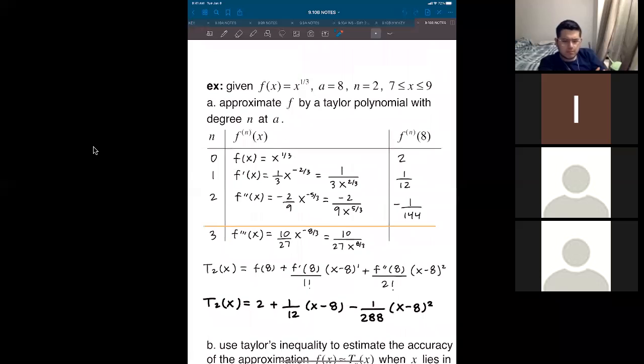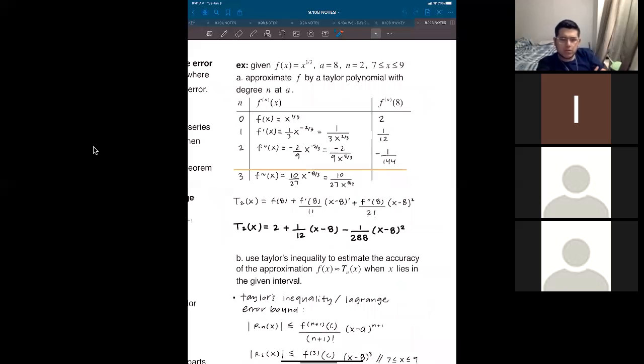And then this is the problem that keeps coming up, or a variation of it. You have f, you have centered at a, you have nth degree, so it's a degree 2, and they give us an interval for x. So we take the derivatives using the chart, and because n is 2, technically you go down to the second derivative. But I know they're probably going to ask about error, so I usually try to do the next derivative, but I just don't plug in. I just get the derivative. Take these, plug them into the numerator of all the terms, and you get this Taylor polynomial.